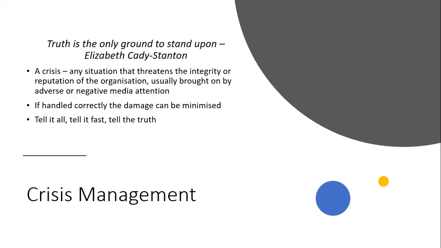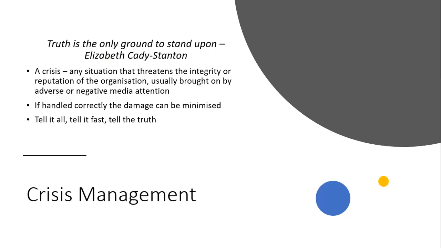What is a crisis? A crisis can be anything from a legal dispute to an accident to integrity issues. It can also be a situation where, in the eyes of the public or the media, your organization did not react to those situations appropriately. And the first thing to do in a crisis is get on it quickly.